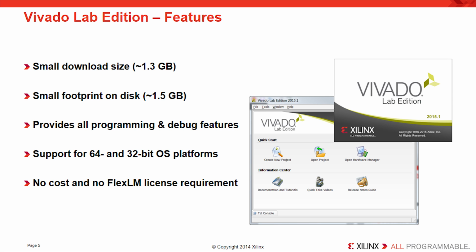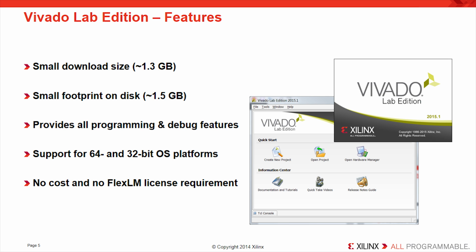Here is the list of its main features: a download size of 1.3 gigabytes, a footprint of 1.5 gigabytes after installation on disk, all programming and debug capabilities offered by the full Vivado design suite, support for all OS platforms, 64 and 32-bit, no cost and no requirement for a FlexLM license.